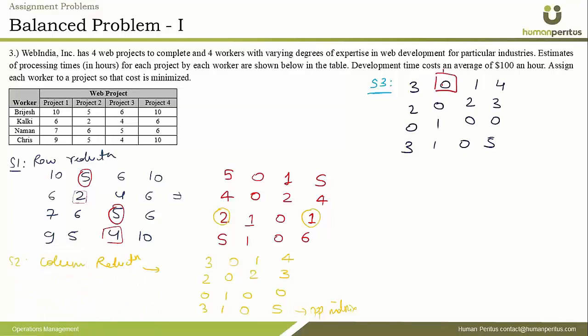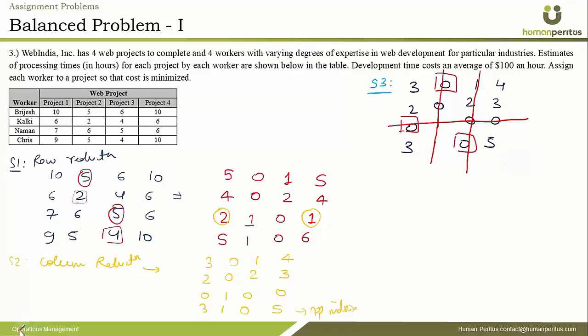Let me mark the 0, and I will cross the corresponding column. Okay. Here there is no 0. Here there are 3 zeros. I will not mark any 0 because there are 3 zeros, and I am unable to assign. I will assign only those numbers where I can find only a single 0. Okay. Here is only 1 zero. I can assign this, and I can straight away cross this. Again, I will do the same thing for the column. In the first column, I can assign this 0 to this particular person, and I can straight away cross this particular row. For this column, all the zeros have been crossed, so I cannot further reduce this.